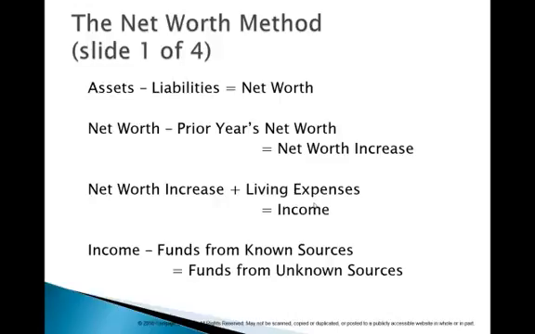And if you know what their net worth was this year, so let's say they're worth $220,000 this year and they were worth $150,000 last year, then you know their net worth's gone up by $70,000. And if you can estimate based on utility records and other things what their living expenses are, then you can figure out how much money they must have earned this year to get their net worth as high as it is now and to have paid their living expenses.